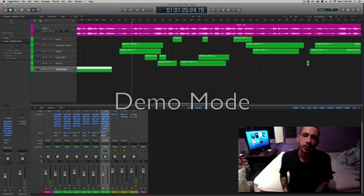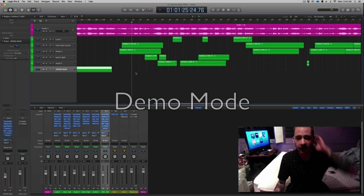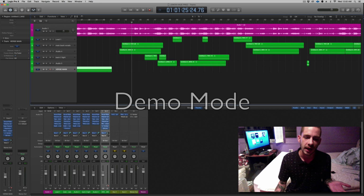Alright, cool. So what I want you to check out here is down here where my mouse is at. It's negative 5.8, and right where this chorus comes in, right where I stopped it at, is the loudest point in the song. So that's right about where you want your main stereo out or master output to be at when you're getting ready to master.